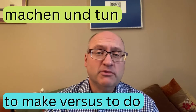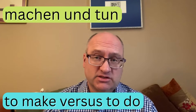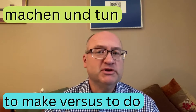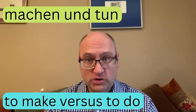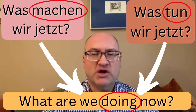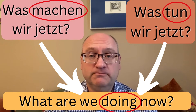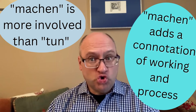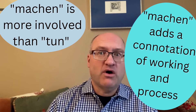The German word Machen, similar to the English verb 'to make' but to a large extent, has a range of meanings and applications. It can mean anything from fabricating something, producing something, to simply just doing something. Very commonly, Germans have a choice whether to use the verb 'tun' (to do) or 'Machen' (to make), so the two questions 'Was machen wir jetzt?' and 'Was tun wir jetzt?' may be used interchangeably. The verb Machen adds a connotation of work and process that 'tun' lacks, and also implies a certain commitment — Machen tends to be more involved than tun.